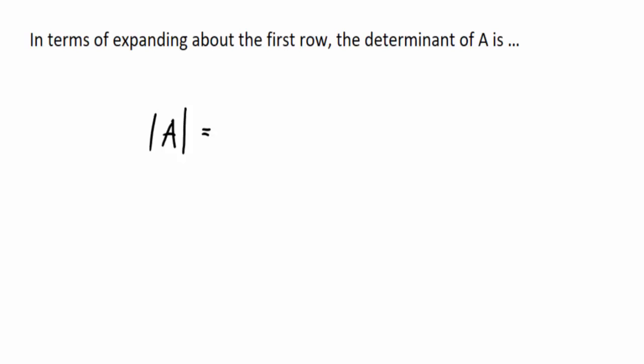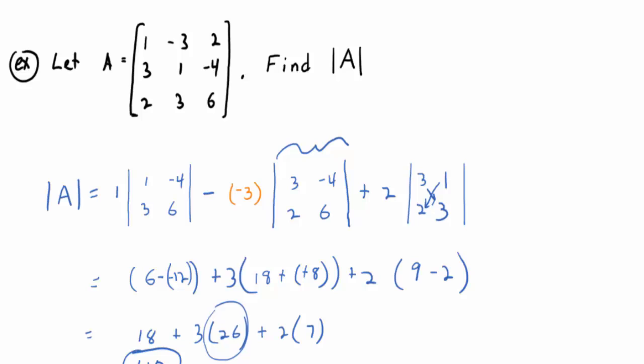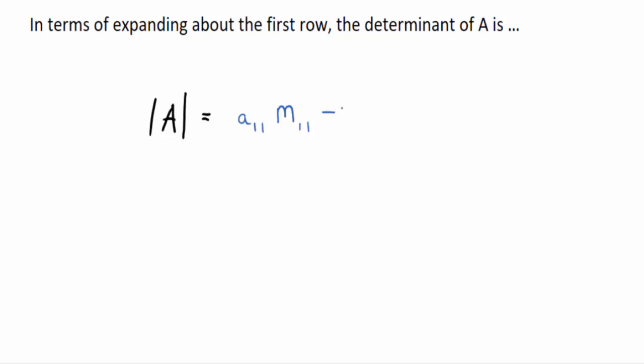So then, using the minor notation, we can give you a generic definition of the determinant of A. That's the point. So if you think about it, what did we do above generically? Well, to begin with, we circled A11, right? The first entry in the first row. And then we multiplied that times the determinant of the corresponding submatrix, which would be M11, right? Just to make sure you're following me, that would be this one. There's A11, and then we're multiplying that times the determinant of the associated submatrix. Is everybody with me?